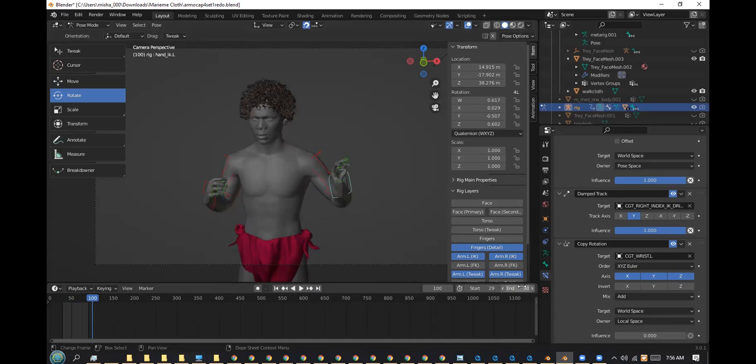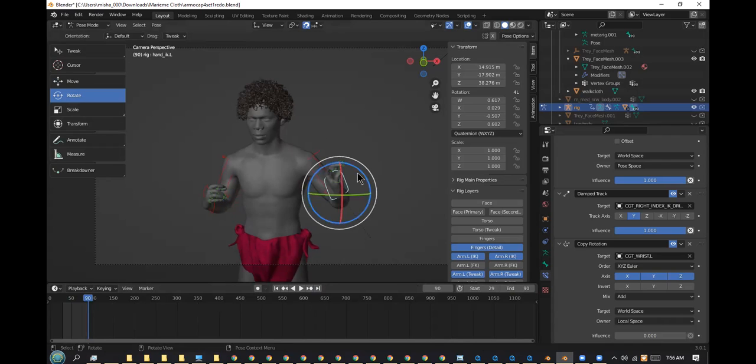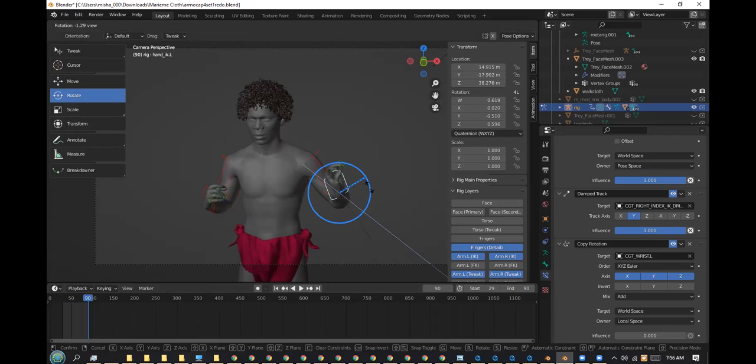You can rekey the parts of the hand and set it up.